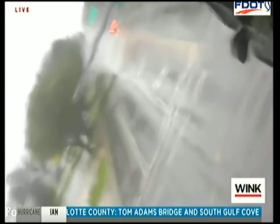Okay, this is Fowler and Hanson Street. Camera at a little askew angle, right. Yeah, but that gives you, that's right in the center part of the city of Fort Myers. And you can see how the winds, that camera looks like it might be a little protected there, but it's hard to exactly say, but you can see the traffic light there to give you some idea of how high up that camera is.